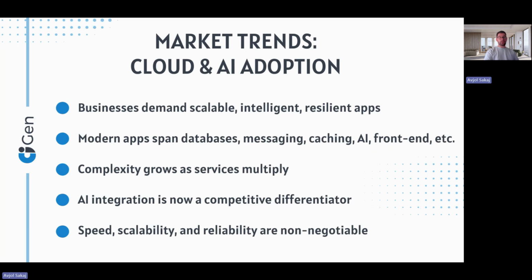Orchestrating all this manually introduces risks. It's time-consuming, it slows things down, and everyone is racing to build faster, smarter apps. But configurations and integrations still take too much time, often days or even weeks. That's where Microsoft Aspire comes in, because it provides a structured, opinionated foundation for building AI-ready cloud-native .NET apps with best practices built inside of it, so teams can just focus on delivering value instead of wiring infrastructure.